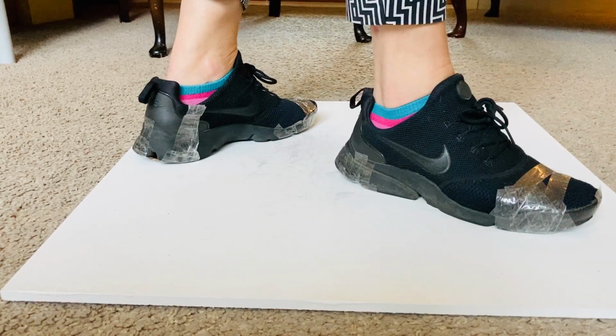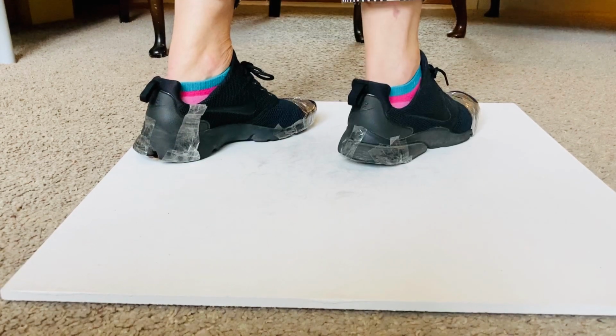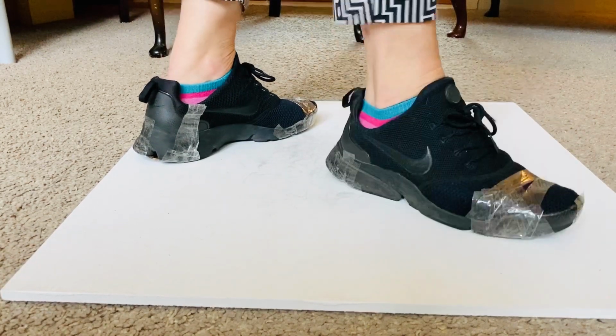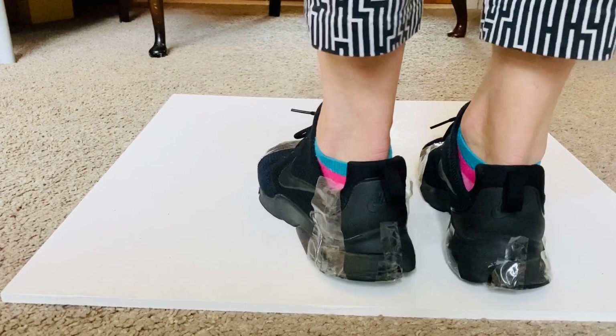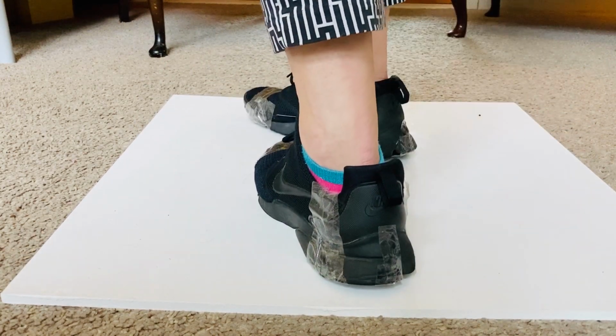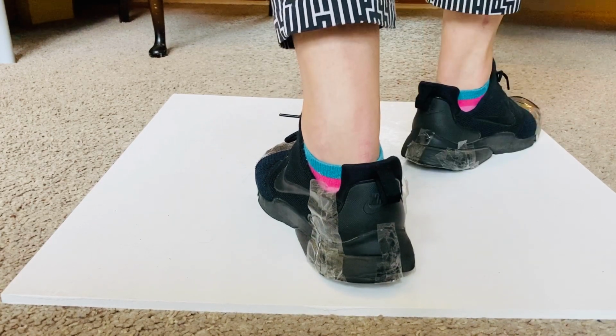From the side, I'll show you on the other foot, your foot will have gone down. Tap, tap. And again. Tap, tap, tap, tap. From behind, your foot's gone down in a stamp. Tap, tap, tap, tap.